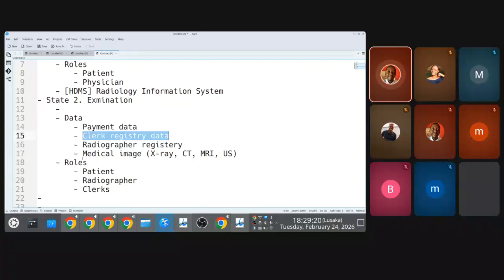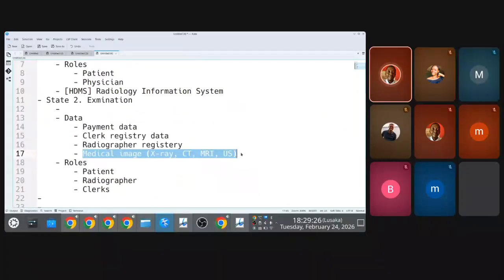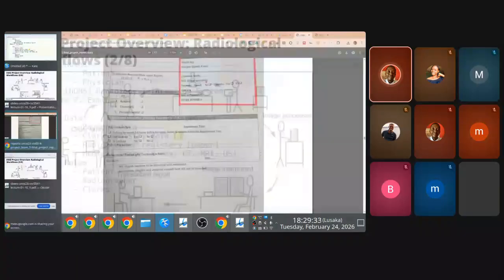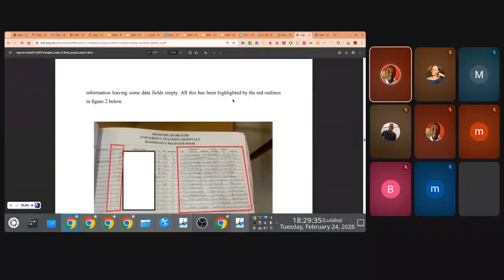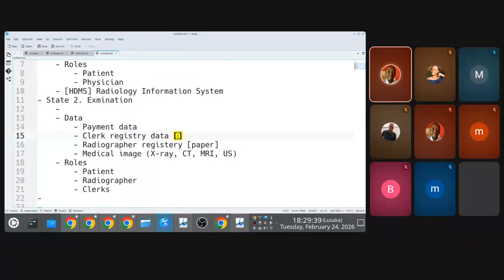But anyway, so there's a medical image itself. Now, the interesting thing about the investigating hospitals is this medical image. This is paper. You've seen them. They are here in this report. These are all paper-based, right? Paper, right? All paper-based. So this is paper.